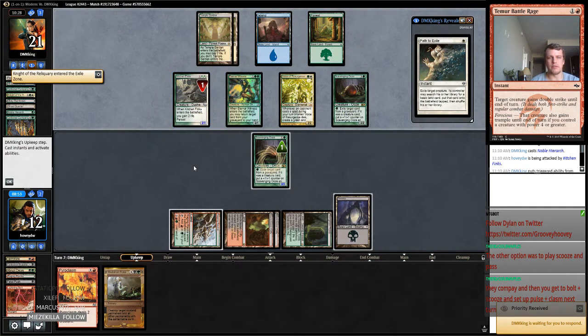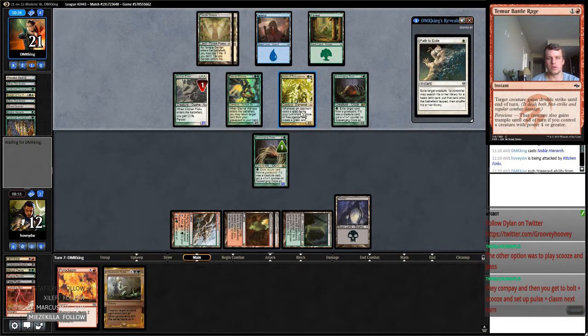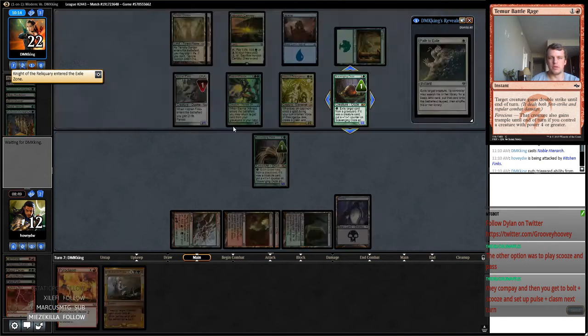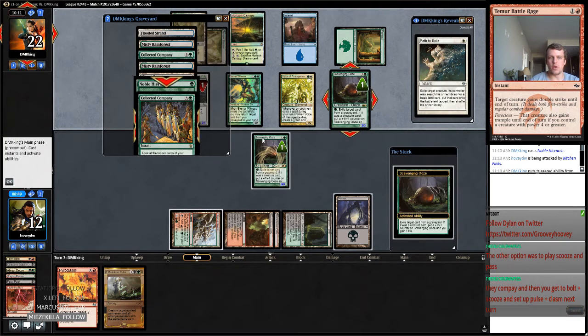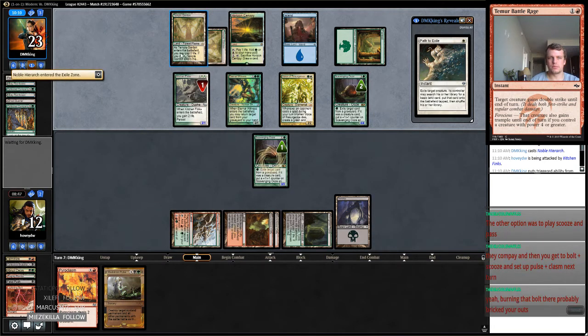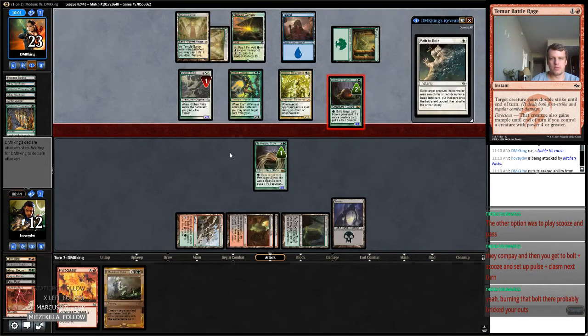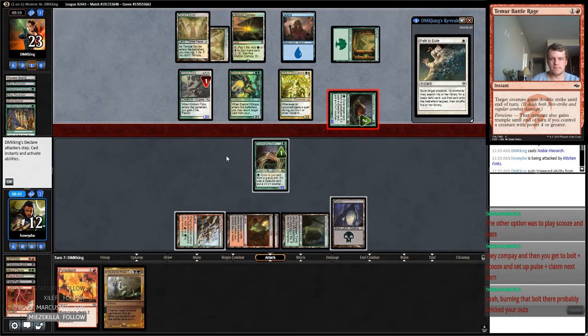So now they're going to attack with everything. 2, 4, 6, plus 10, 12. So I do have to block. I'm going to block with this one, because then hopefully the Pyroclasm plus Maelstrom Pulse, with any luck, clears the board. I don't think I had a lot of options. I think I had to do it. Oh, this sucks.